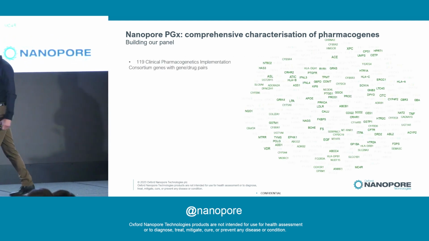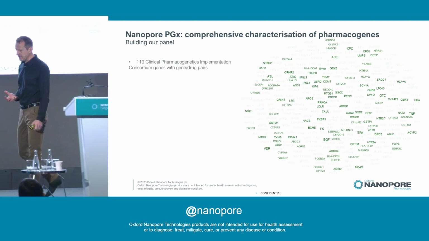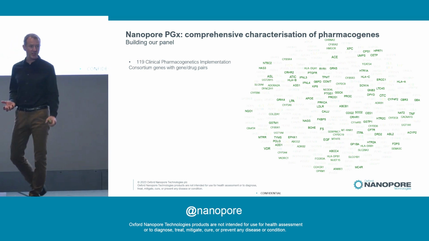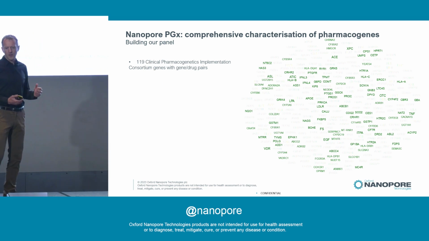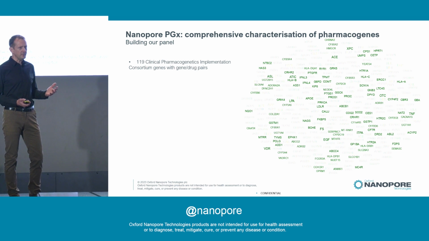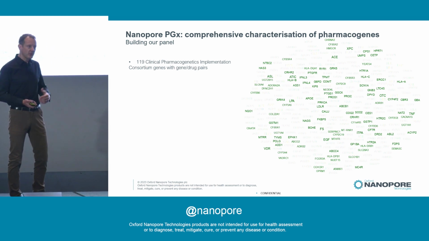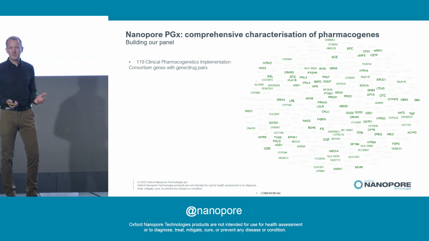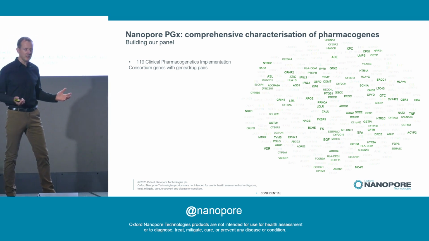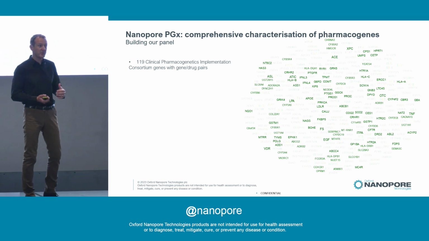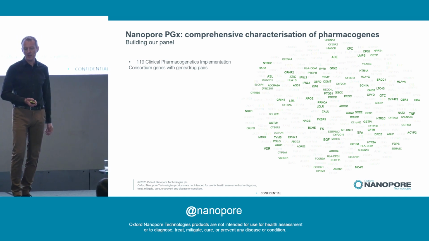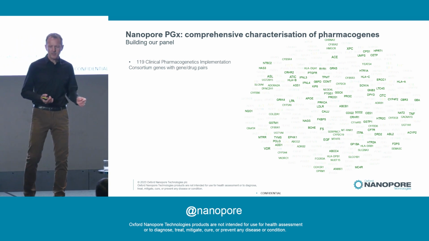So, the most obvious way to go about looking at people's pharmacogenes is to do whole genome sequencing. And so what we thought we would do is to start by defining a PGX panel that we wanted to look at. The good thing about whole genome sequencing is that you're not limited in the panel size. You can include everything that you want to. So we wanted to make a very inclusive panel, and you just filter bioinformatically.